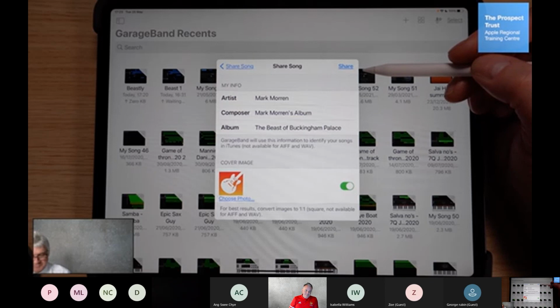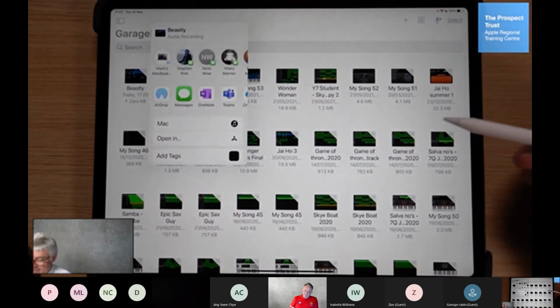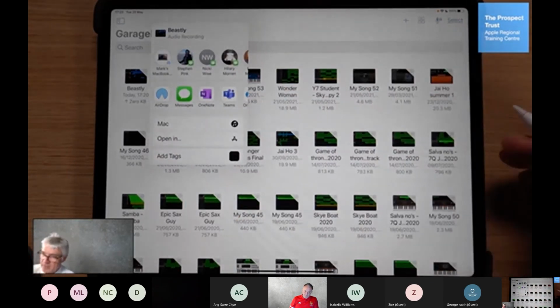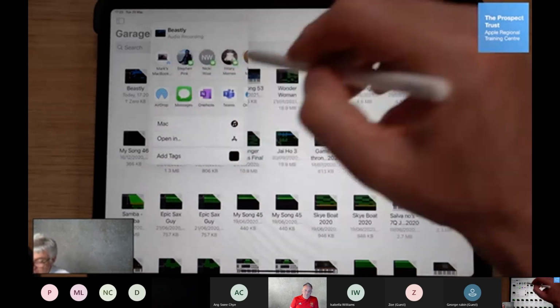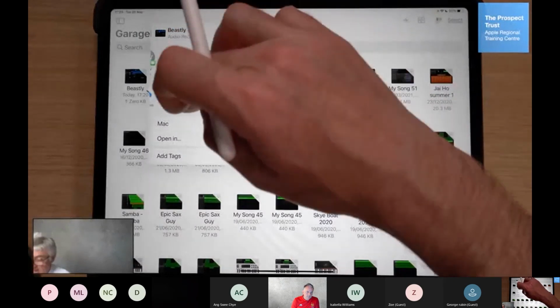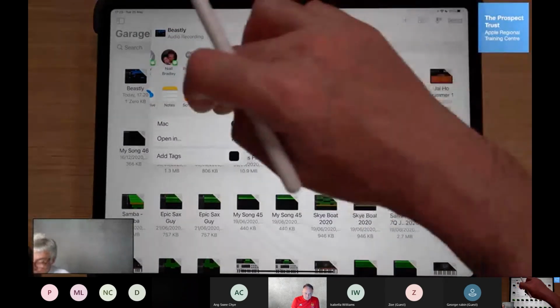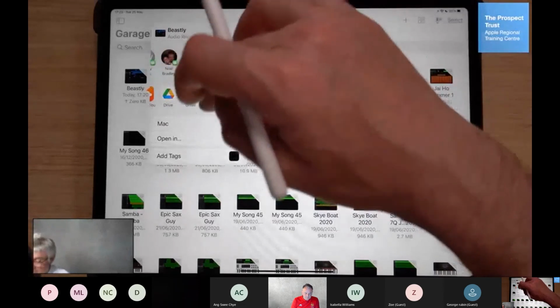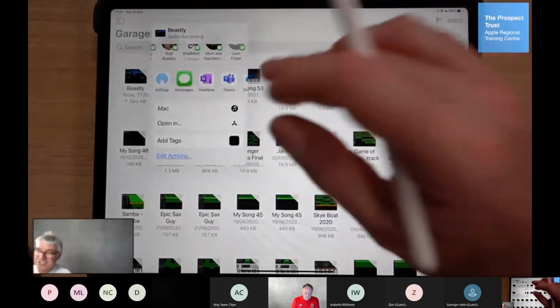Yeah. So click share, and it then opens up yet another little sharing sheet. So I can airdrop it. I can then send it to people via iMessage. I could drop it to OneDrive. I could share it in Schoolwork. I could put it into Drive or Google Classroom or whatever. But what I want to do is save it, okay?